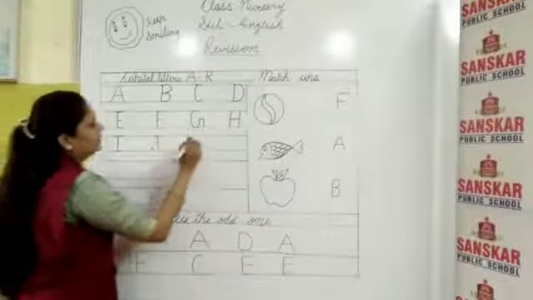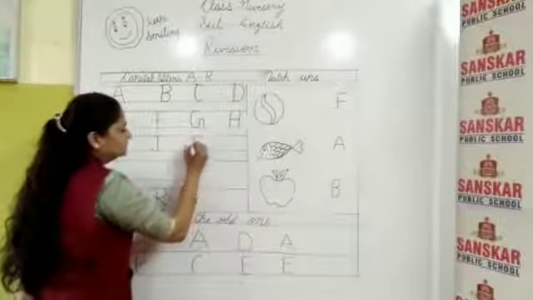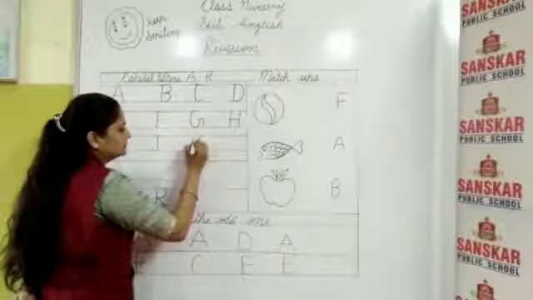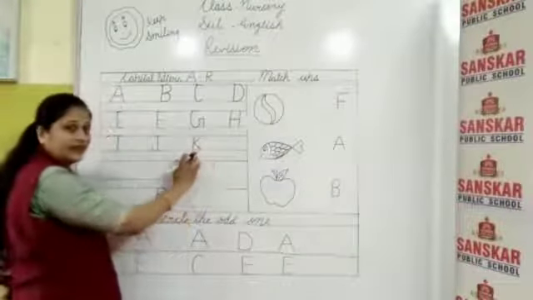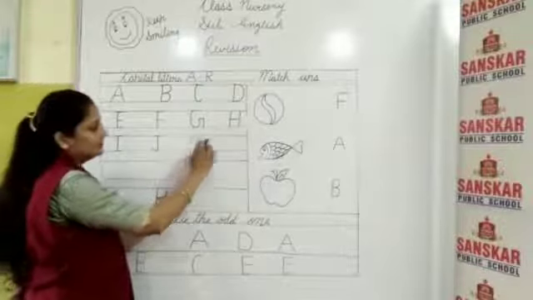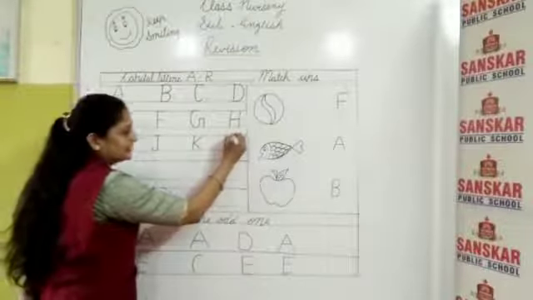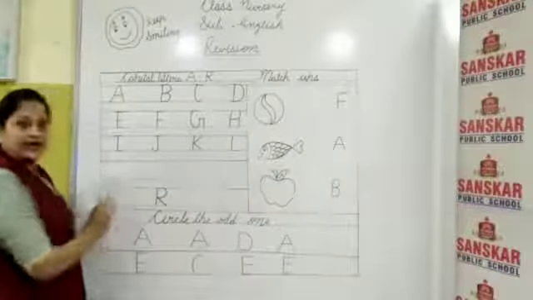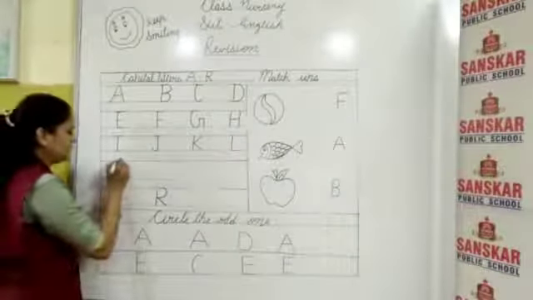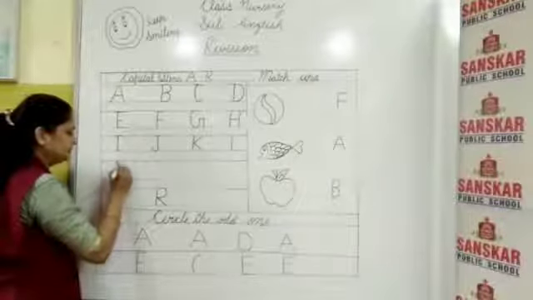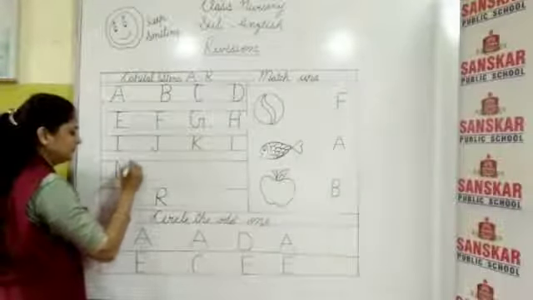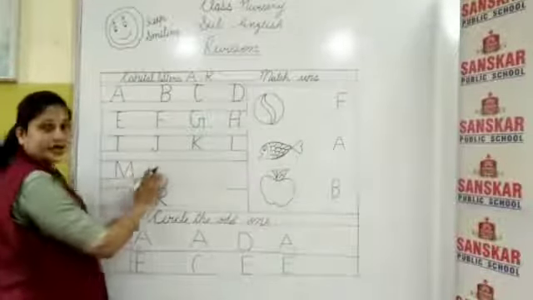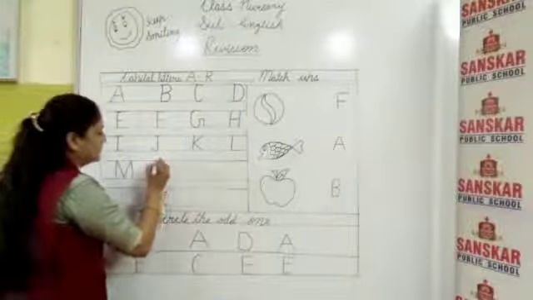And after J, write down K. And after K, what will we write here? Next is capital letter L. After L, write down capital letter M. After M, write down capital N.